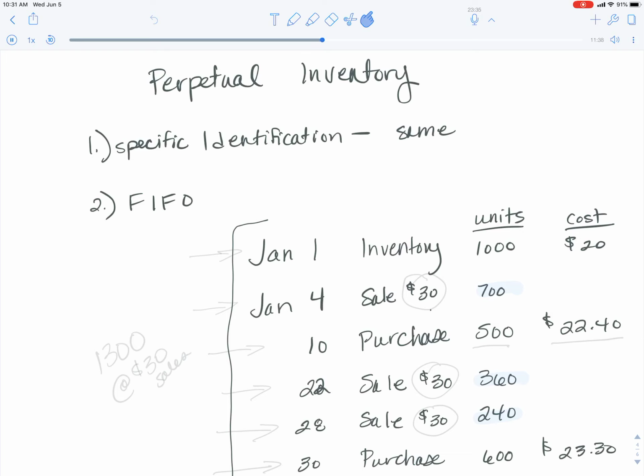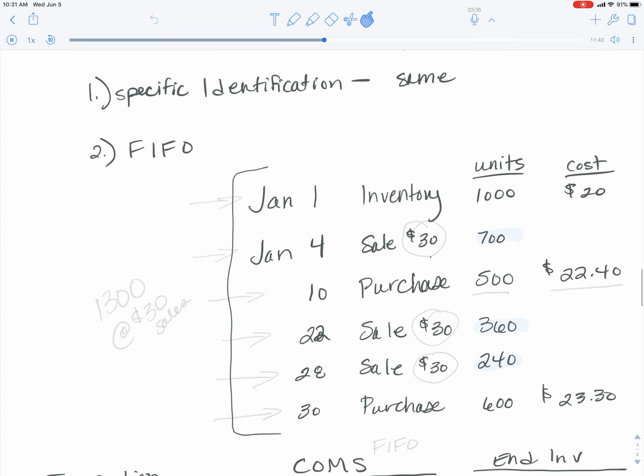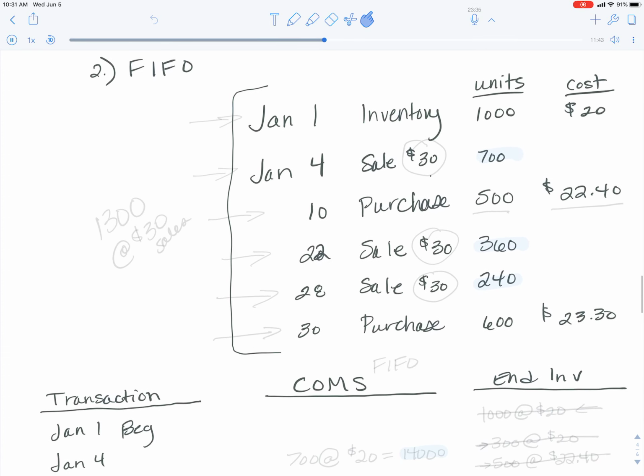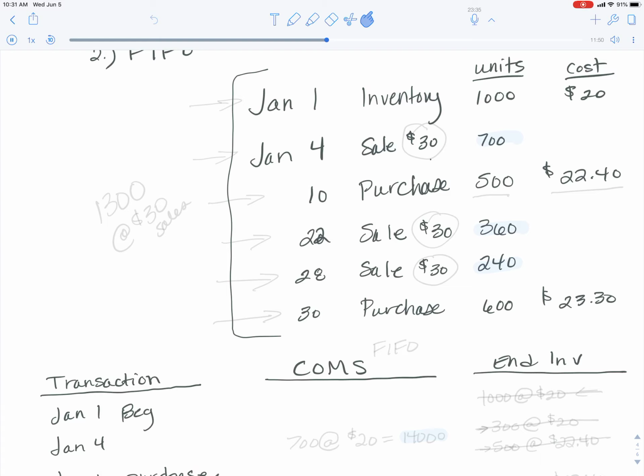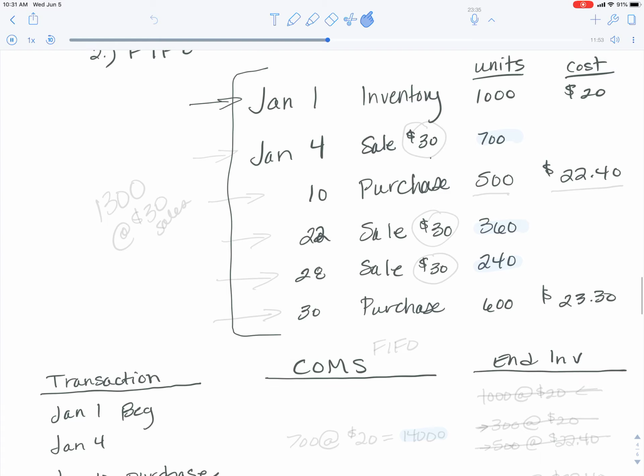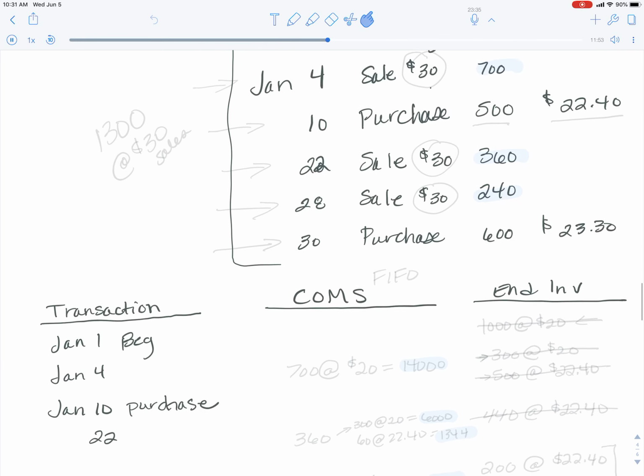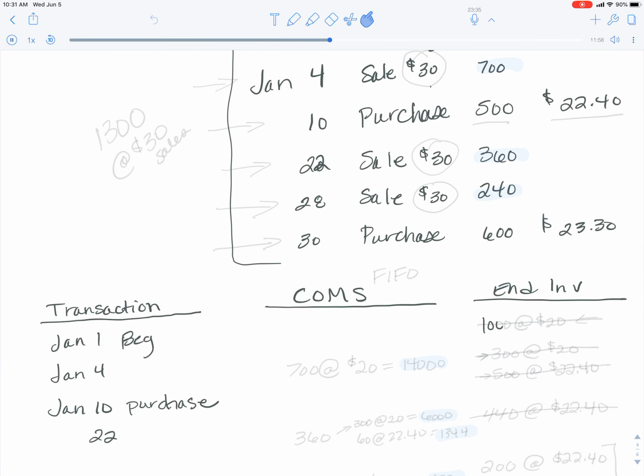So we have to adjust our inventory every time we make a sale, so we're going to do it in real time. So starting off with beginning inventory. This first row here shows that we have 1,000 units that cost $20. So I like to just pretend like this last column is our shelf, where our inventory is. And the shelf is going to have multiple layers because costs are different. So beginning balance, 1,000 units at $20. And we don't have to worry about multiplying it out until the very end.